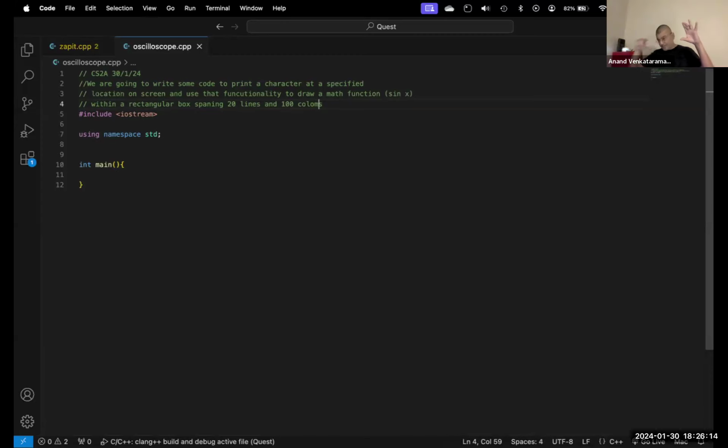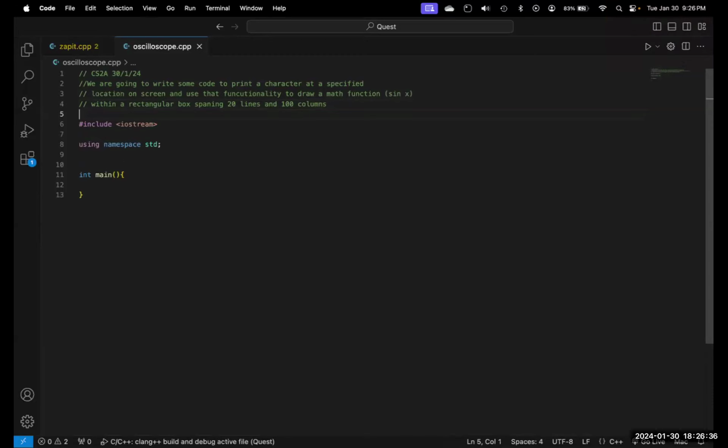And our function is basically going to be inside of that box. This is basically just the gist of it. So when we code it, it'll become very, very clear. All right, so blank line after that, blank line after that. Columns, C-O-L-U-M-N-S, you have an N after the M, and the N is silent. And then using namespace std.